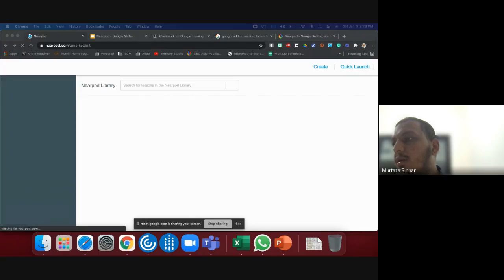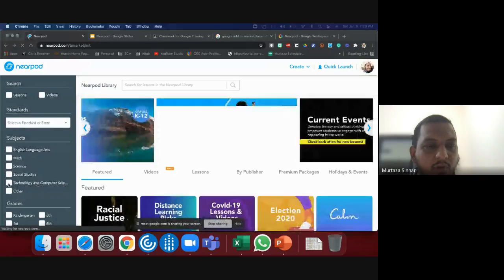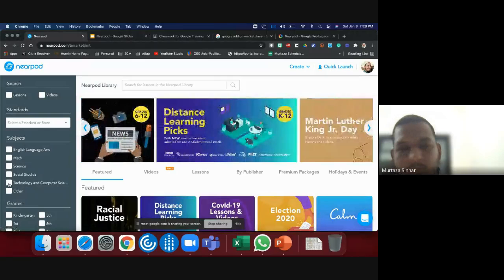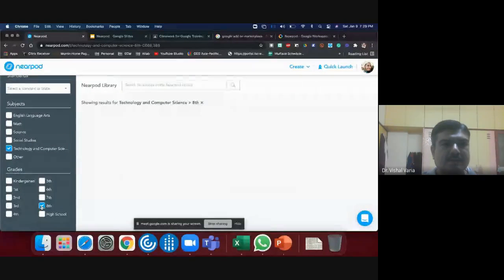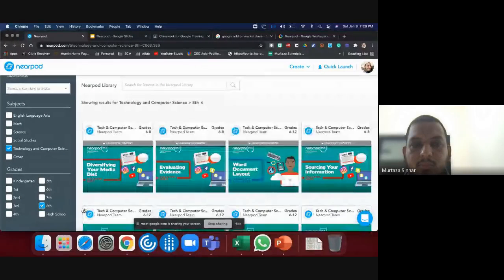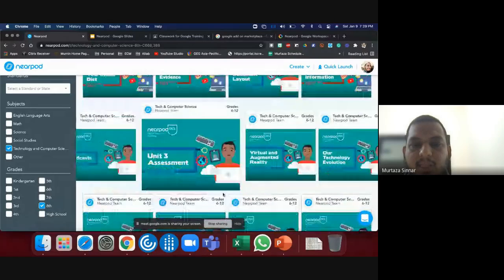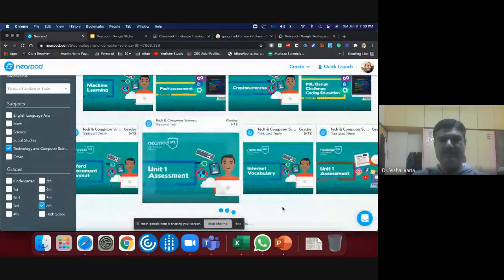It does have lessons based on computer science available. If you go to technology and computer science, and I could select grade 8, these are the different lessons available on computer science.